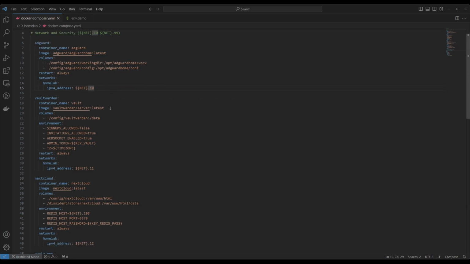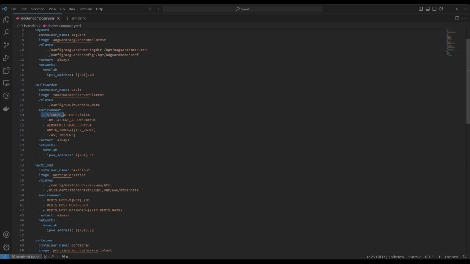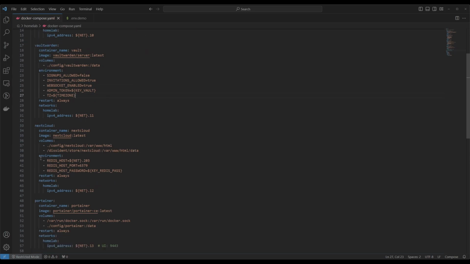There are some others that get a little fancier. You can see Vaultwarden uses a bunch of environment variables to set things like the time zone, the admin token, whether or not signups and invitations are allowed. And similarly, Nextcloud uses environment variables to link to the Redis cache that it uses for its own acceleration. Like volumes, environment variables are going to be service specific, so you'll need to find them in the service documentation for whatever you're trying to run. In my experience, this documentation has been really solid. The community around this is fantastic, and you can always find samples and whatnot.